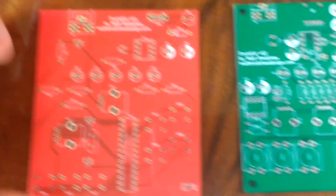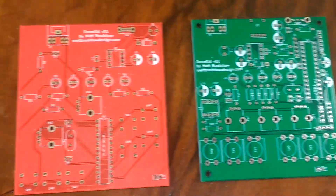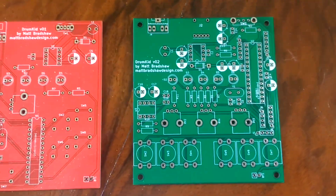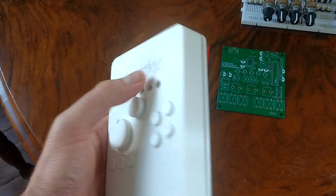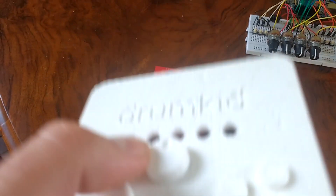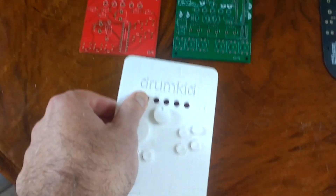This is the first and second versions of the circuit board. The first one had a couple of errors, such as using the wrong layout for the buttons, so it wasn't really usable. The second was a slight improvement. These were designed for this 3D printed case, which I made. I was really happy when it came out of the 3D printer, but it took about half a day to print and the finish isn't very good — it convinced me that 3D printing wasn't the way to go and wouldn't be very scalable.